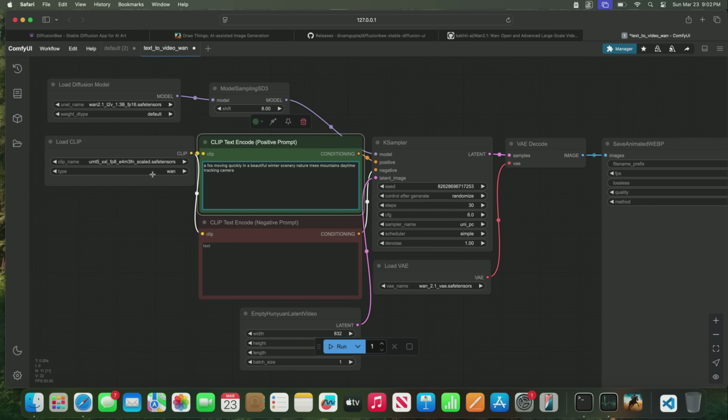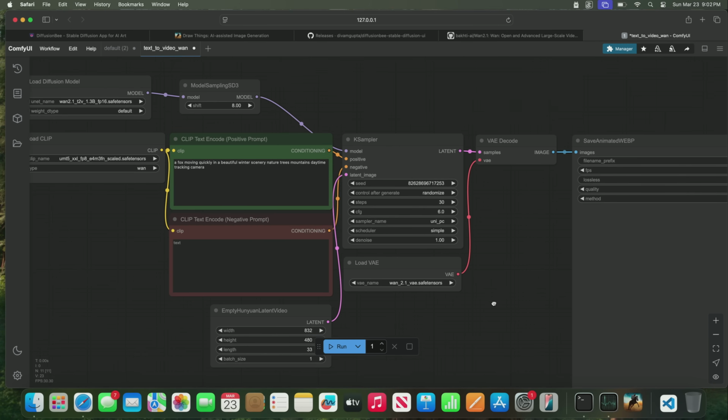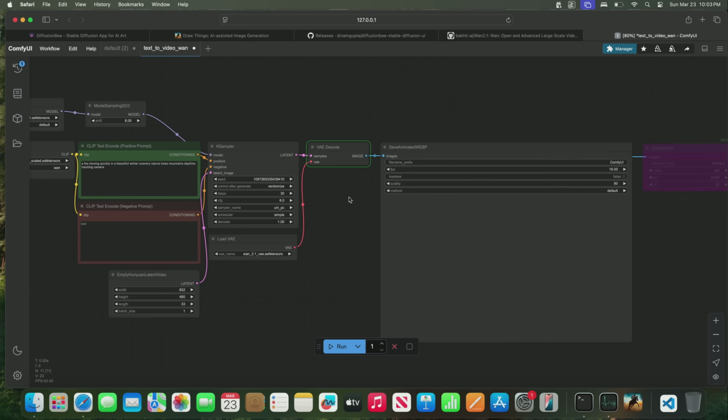Now, I did test out video generation. I do not recommend doing that on a MacBook Air. For the testing, it took me about an hour and a half to run the WAN 2.1 1.3 billion parameter model on this MacBook Air. Now, in this particular test that I'm actively loading and showing you, all I got was an output of a green screen at the end.